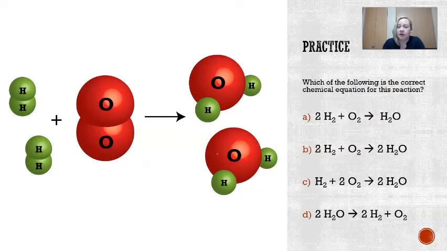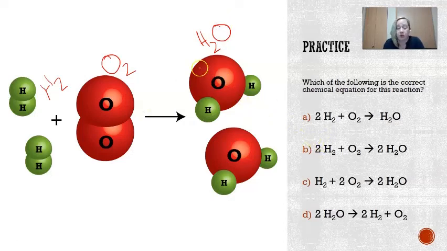Next question, which of the following is the correct chemical equation for this reaction? So it looks like we've got, let's figure out what this is. This is H2, so we've got H2 involved, O, 2 of them, so this is O2. H2O, so this is H2O. You want to make sure that you compare the formulas, the order, and the coefficients. So go ahead and pause the video.